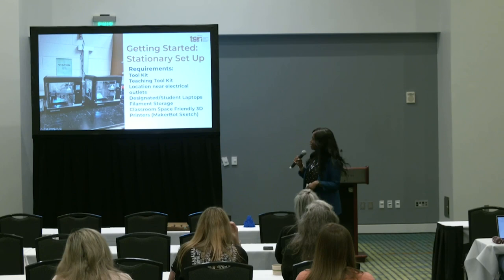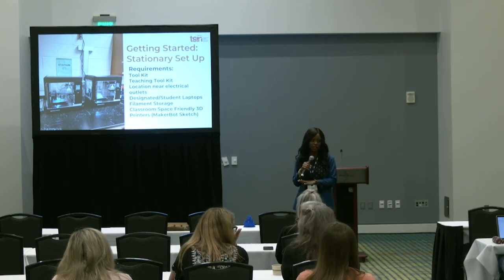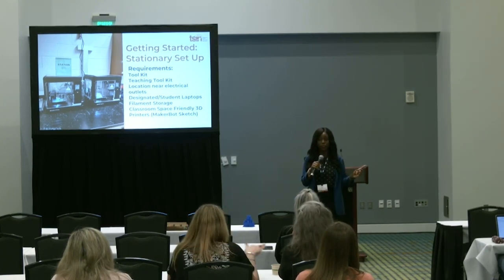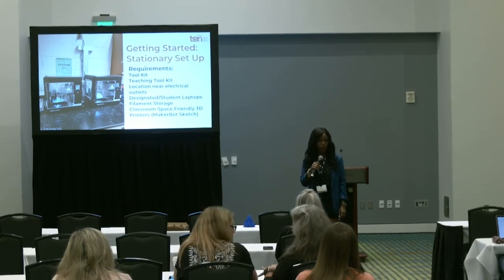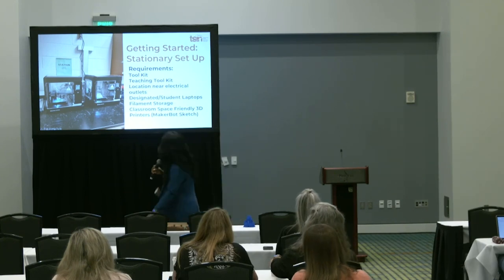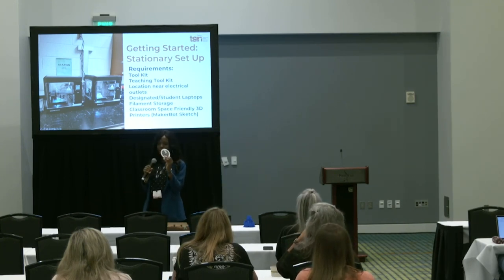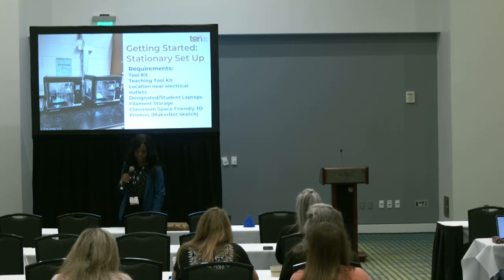This is an old biology lab, so they have sinks in the countertop. This year I requested — and my request was granted — that they be covered and all the water turned off on all the countertops, which increases our countertop space. On the other side of my classroom are maker spaces. I'll have seven maker spaces and six 3D printers on the other side. I also have teaching toolkits printed so kids can understand when they go into the settings what to expect — like for infill and shells — with examples of what that looks like when they change the settings.